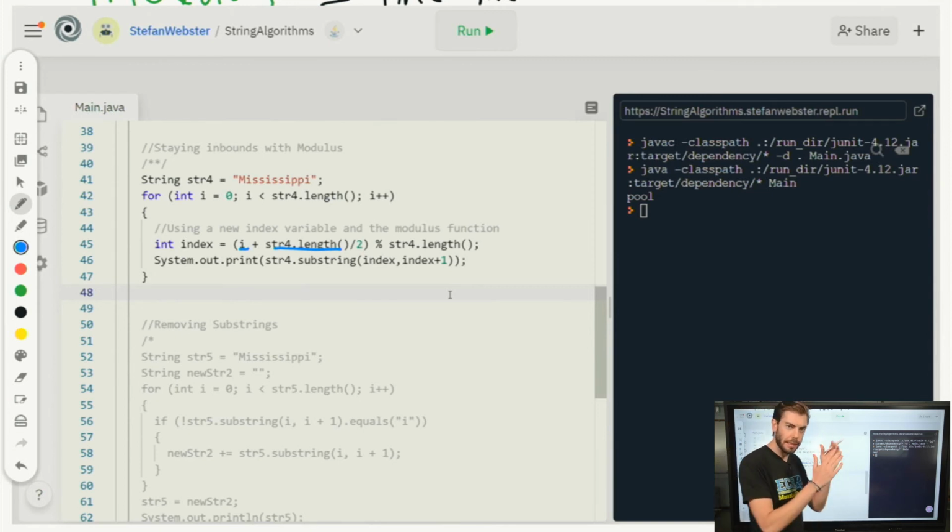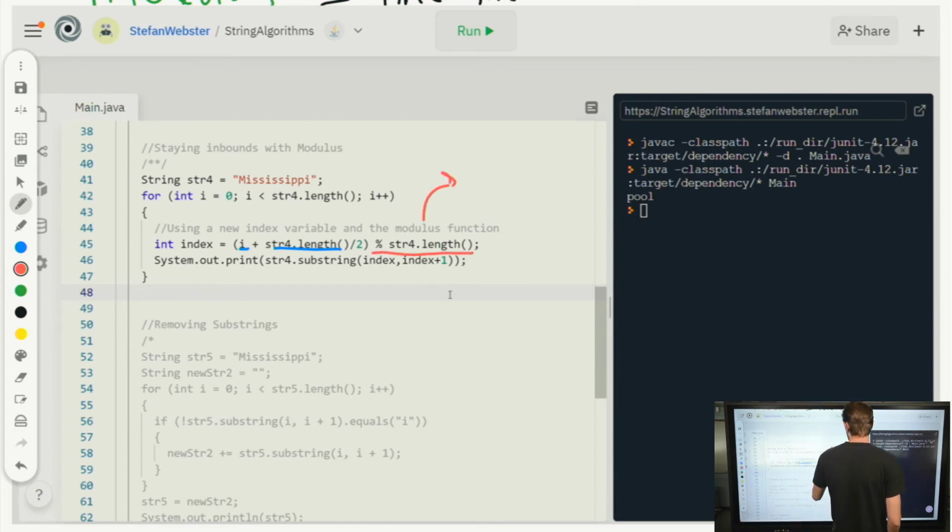So we're basically finding a little bit past halfway and moving forward, right? A little bit past halfway and moving forward, and again. And if we start at halfway and we keep adding up all the way to the length, we're going to go way beyond the end. So that's why we use the modulus here, it prevents out of bounds exception.